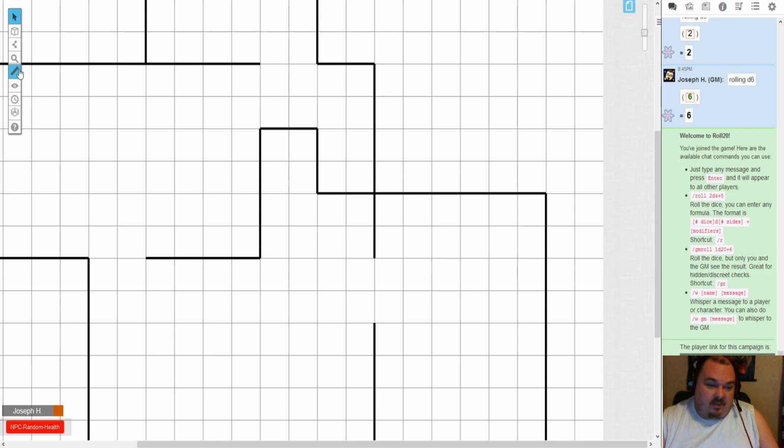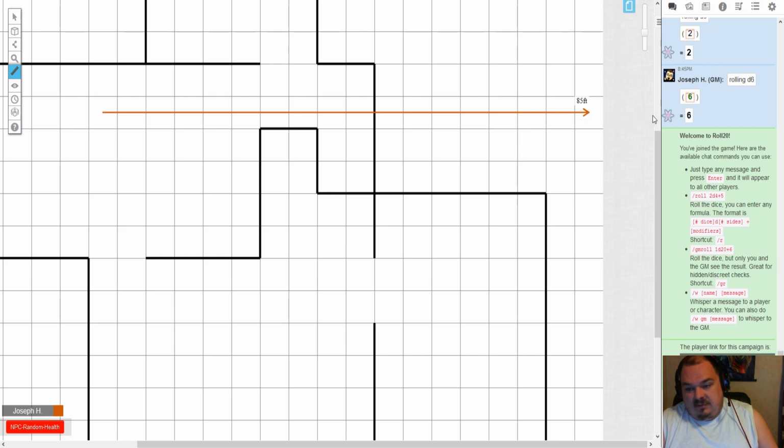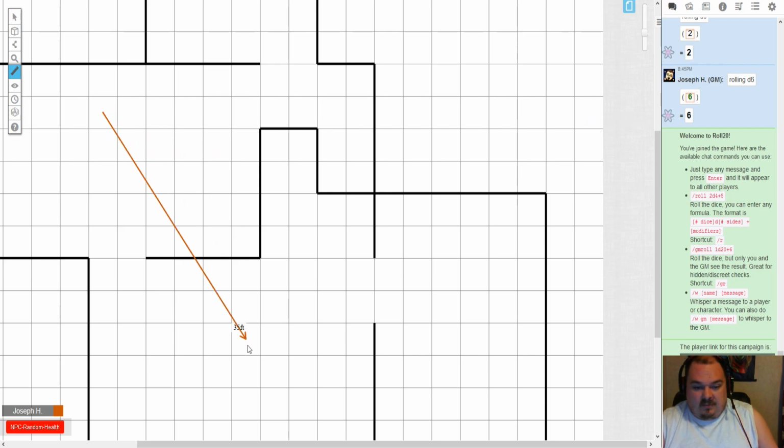You also have this little ruler here, so if you're trying to make a determination, let's say you've got a dart that you're going to throw and it's got a 30-foot range normally, or if you do whatever it was that gives you like 120-foot range, you can click the ruler and say your character's standing here. I want to throw it 30 feet. That means I can throw it this far. I want to throw it farther, you just keep going. So you can measure the distance.